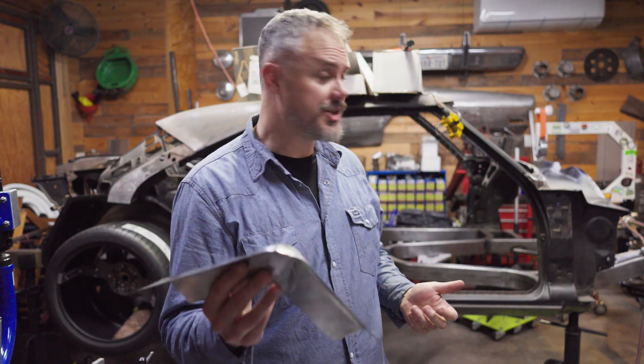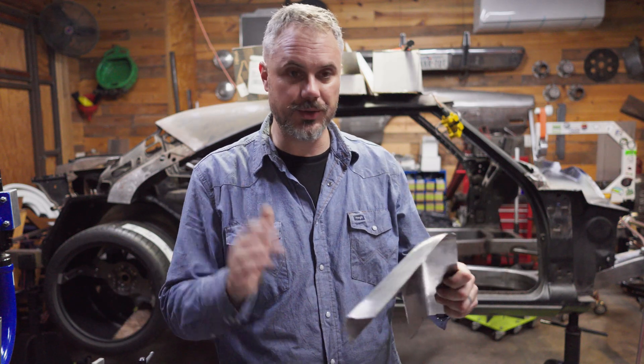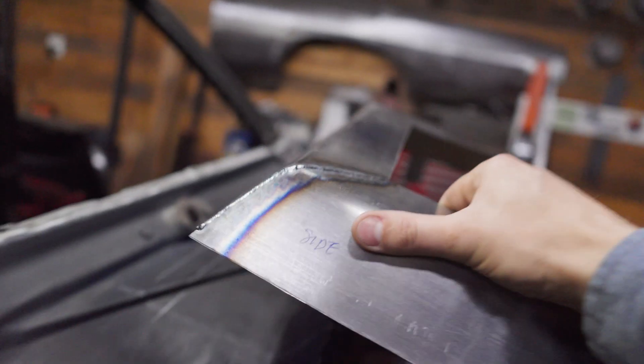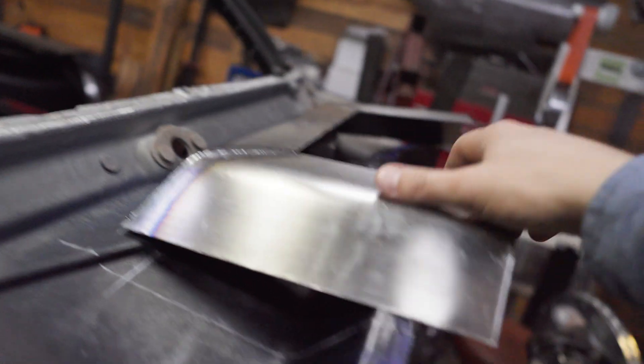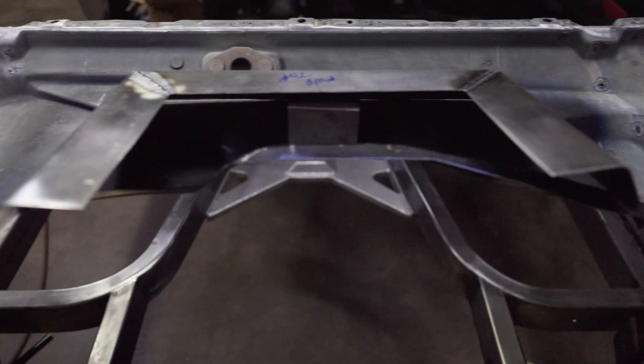Instead of testing it on the final piece, I'll make little practice bits like this. Truth be told, this is a piece of scrap that I just screwed up, but I don't throw it away — hang on to it and do some testing. Here's about what I have in mind. You're just going to have to use your imagination a little bit because I've got to trim all this stuff and I still got to radius that in the back. That's kind of what we're going for — clearance right in here for that high intake on that engine.